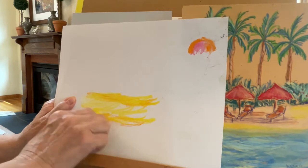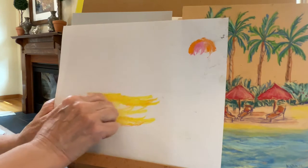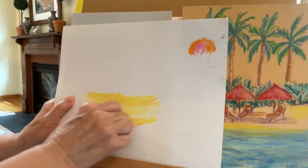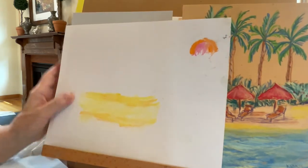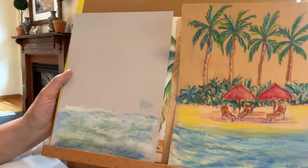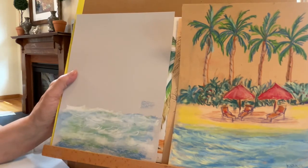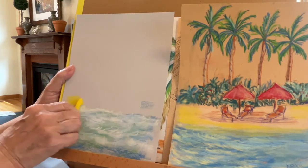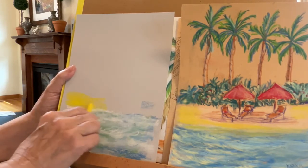So that's how I can tell what my colors are gonna look like. I put them down on a piece of scratch paper. I'll start blending. So now we're gonna work in our picture. And I'm gonna put down our yellow. I'm using the side, the top side. Can you see how I'm just running it over the paper?